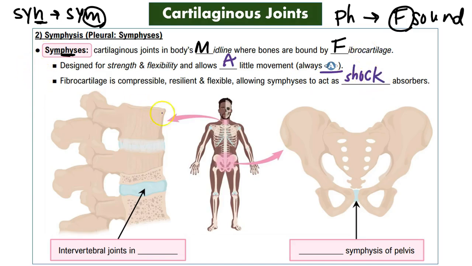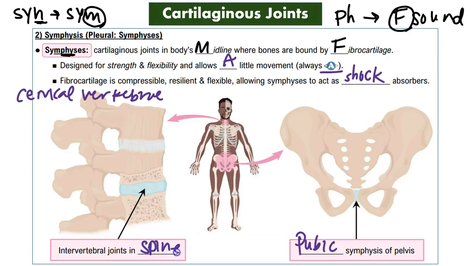First, let's talk about, looks like our cervical vertebrae. Not the atlas and the axis, but everything below that. So not C1 and C2, but of course C3 to C7. Okay. And over here we have our pelvic cavity, right? So we definitely see our pubic symphysis of the pelvis as well. Now, these are intervertebral joints in the spine, as we know. We're just specifying cervical vertebrae because that's what they have pointed out here.